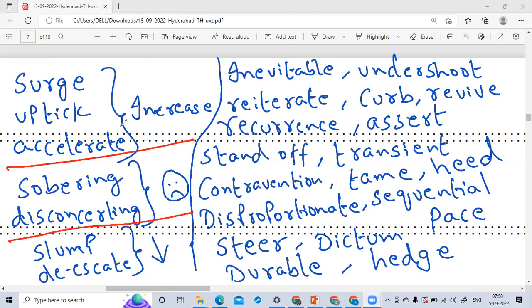I'm announcing 3 words as words of the day today. I want you to work on them, create your own examples, and send those examples in the comment section. I want you to create an example with the word heed. But my request is, before you create an example randomly, study this word on the internet, in the dictionary. Then you will understand much better how to use it. Heed. Then I want you to create an example with the word sobering. Sobering is a beautiful word. Very, very important word. Then I want you to create a beautiful example with the word transient. So 3 words, I want you to create examples and send them in the comment section. Don't forget that SHYAM Sir will be waiting to read your examples. Send the examples right away.